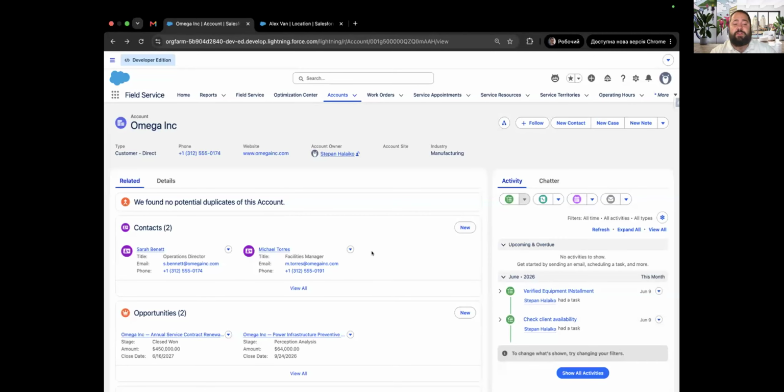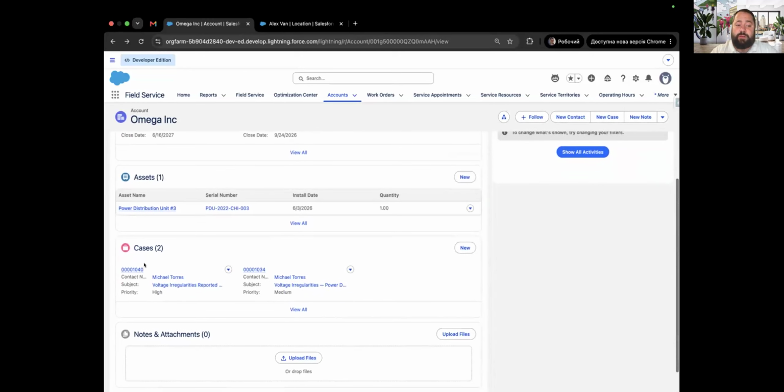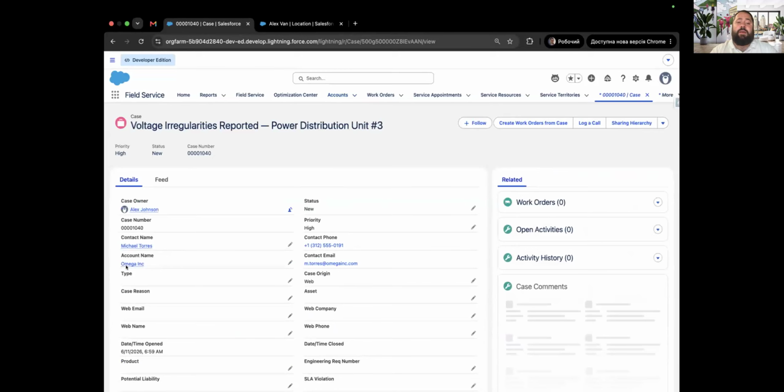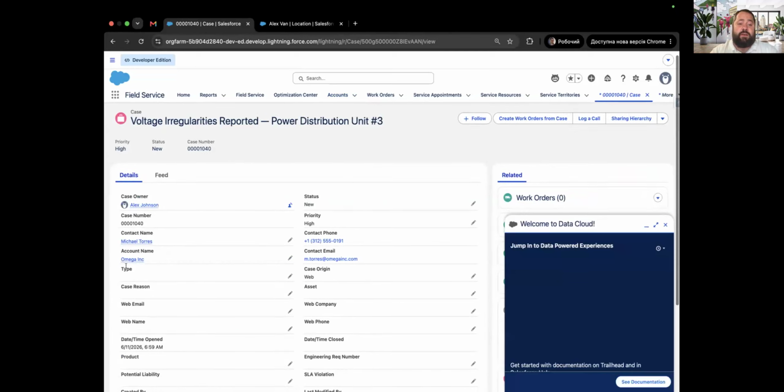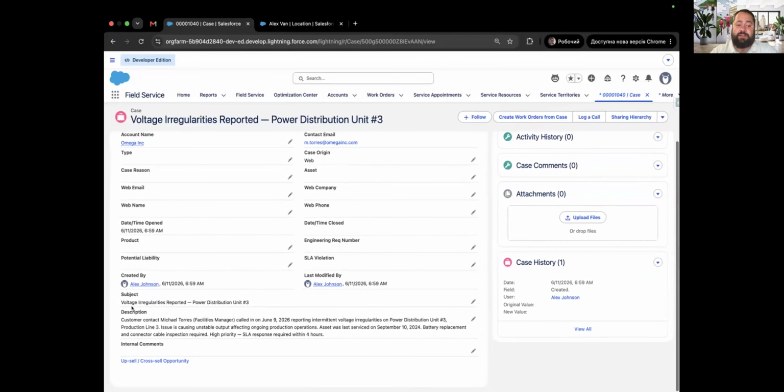And let's imagine a situation where the client just raised a case, they got some problem, our dispatcher is opening this case and can see all the information which was entered into the web form for submitting this case. We do see who is the contact on this case, what is the phone number, what is the email, to which account that is related, what is our subject, and a really short description of the case.